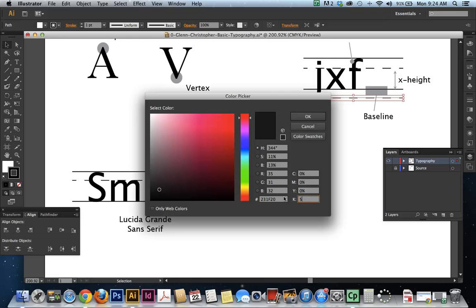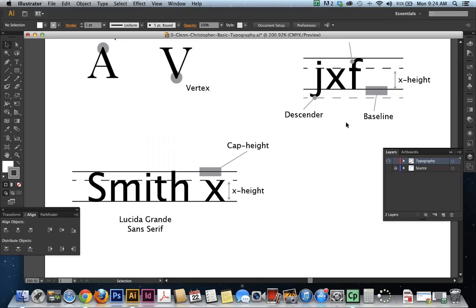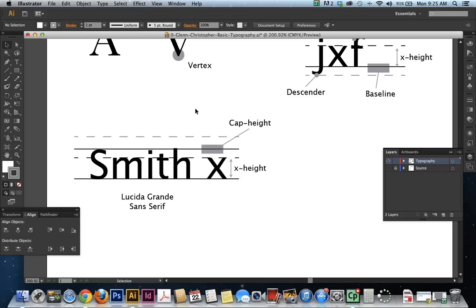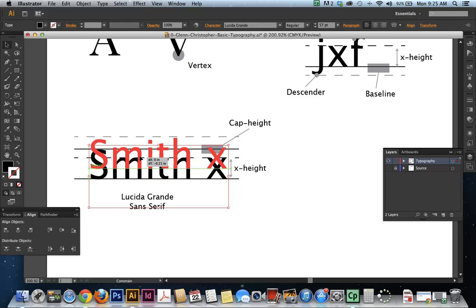I can take this and make this 50% black here on the CMYK scale. So now we have a dotted line to show our descender part. We can take this same gray dotted line, and we'll use this one for baseline shift. Instead of shifting the whole word, because sometimes I see students just lift up the word and they call that baseline shift. That's actually not baseline shift.